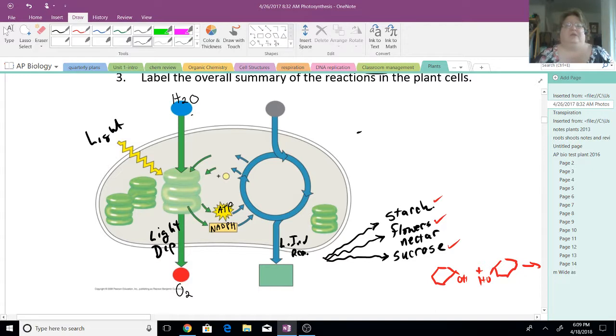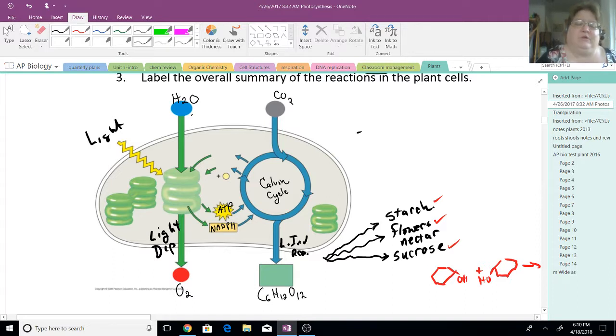When we did cell respiration, we saw NADH. They're going to be used in the Calvin cycle, also called the light independent reaction. And in the light independent reaction, we're going to take carbon dioxide, and through the reactions in the Calvin cycle, we're going to generate our glucose.